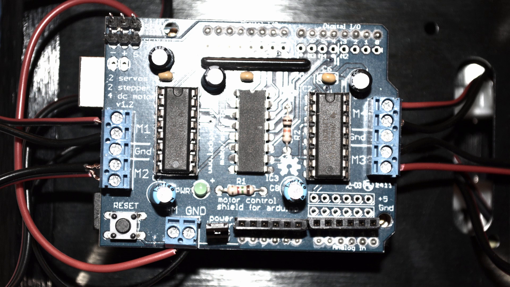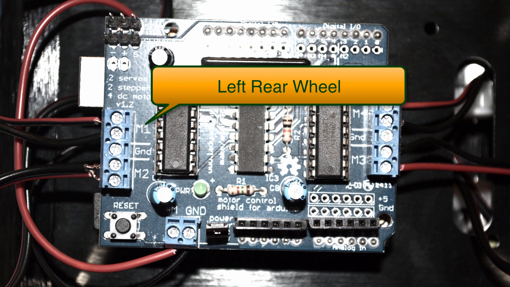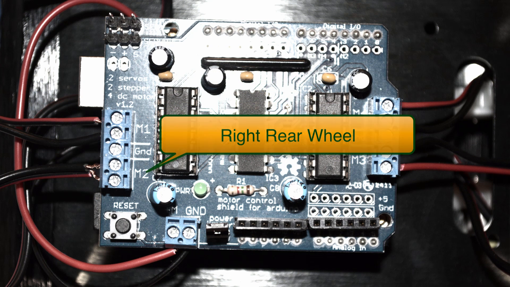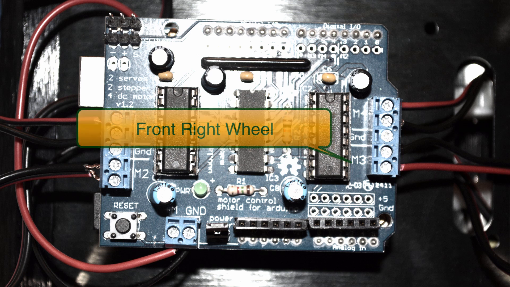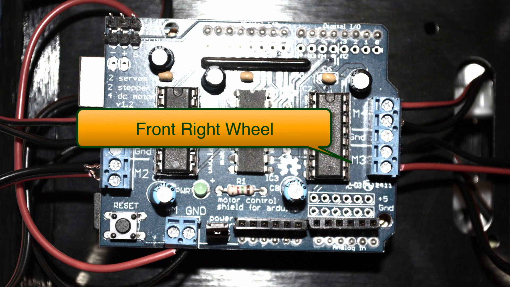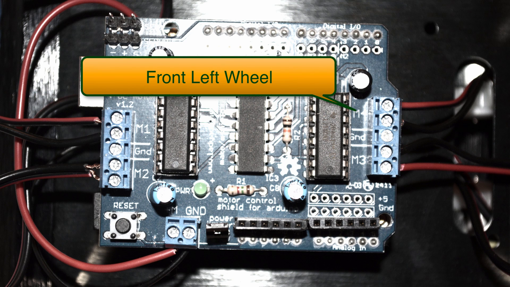So there's two connecting points for each motor and this is how I wired mine. The left rear tire I put into M1 which stands for motor 1 and I made sure that the black wire was oriented towards the inside. And then the right rear tire went to M2 connector and the black wire was also oriented on the inside. And then there's a ground terminal that's left in the center and that is left unused. For the front right tire I put that into M3 again with the black wire oriented towards the inside. And for the front left tire I used M4 and the black wire was also oriented towards the inside.